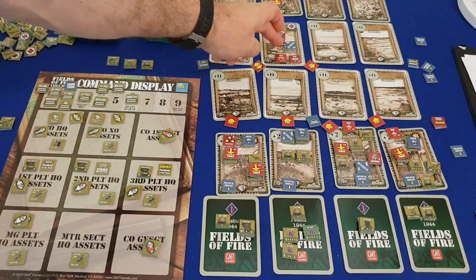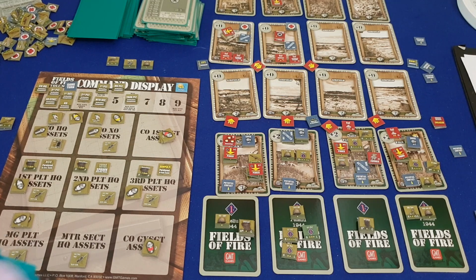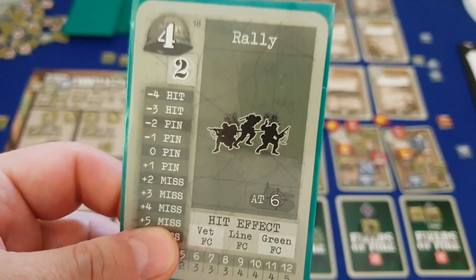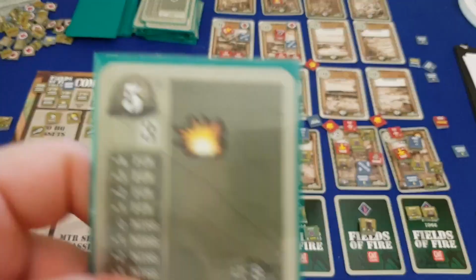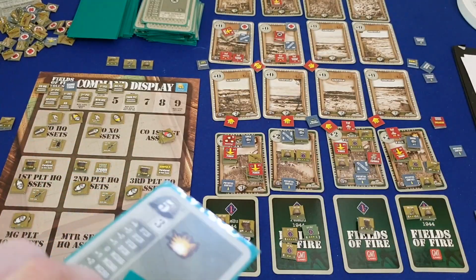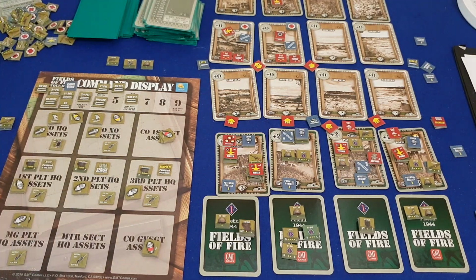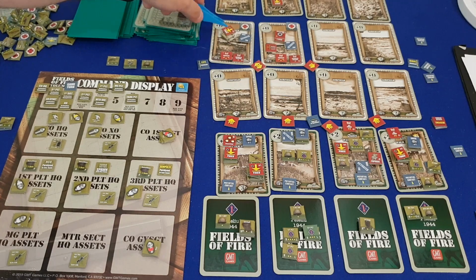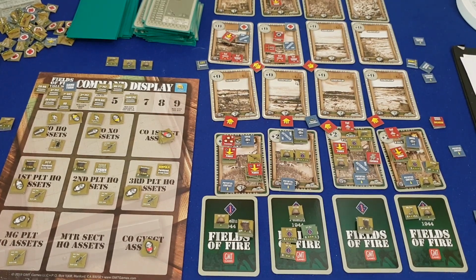The target is this hex here. So 4 cards, and we're looking for the explosion icon. Not there. Not there. Yeah, that's the explosion, and we got it again. So once we do that, we put down a pending fire mission onto that card, and we strike off the ammunition, well, the fire mission.